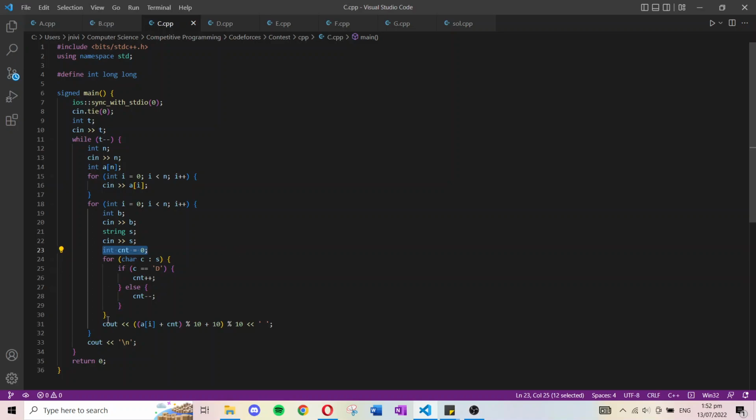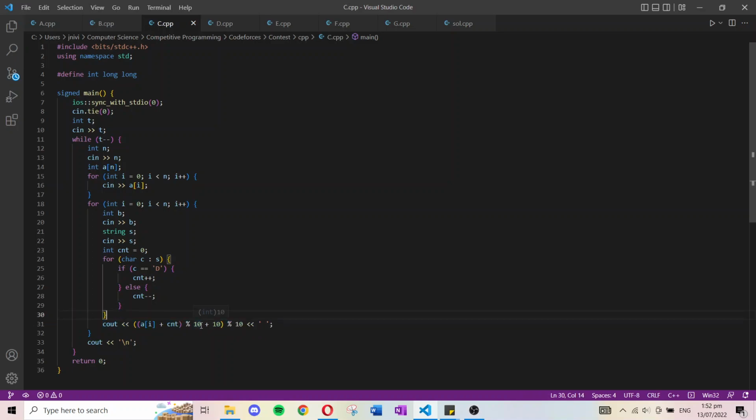For each character, if the character is D, you're just going to increment the count, so basically the number of steps. You can also name this as steps. Or if it is U, then just decrease. So now the final output for that change would be (a[i] + count % 10 + 10) % 10.